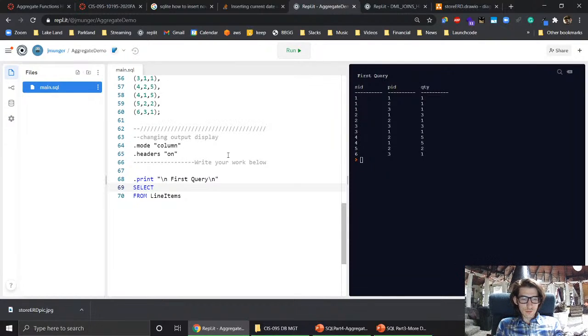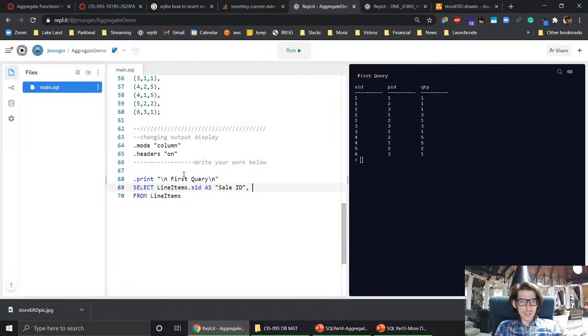So we can do line items dot SID as, what was it, SID, sale ID, right? Sale ID. We can do the same thing for the others.